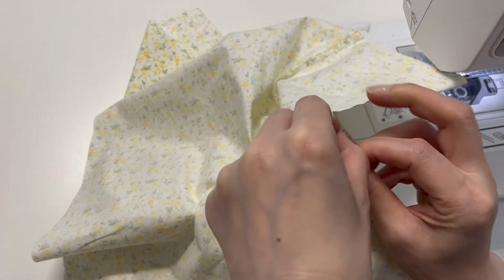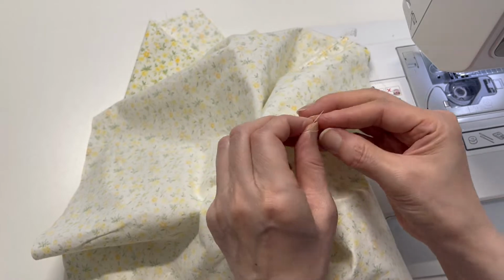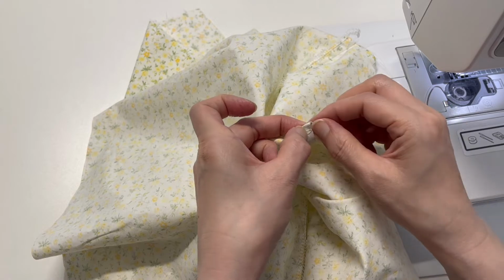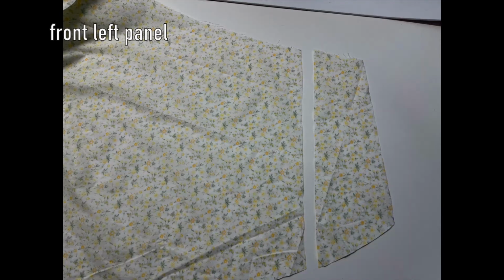Tie the end of the dart with a knot to prevent it from losing. Do the same for the other dart too. After fitting, the front side looks a little bit breaky, so I cut the left and right 3 inches each.